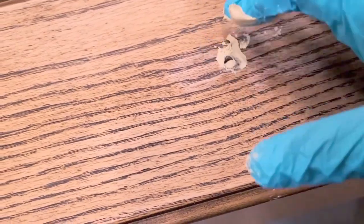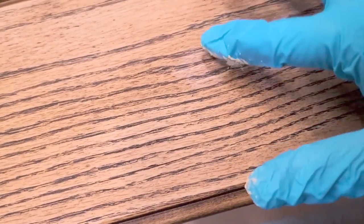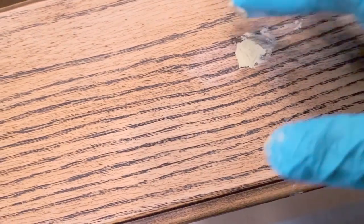I also had to fill in one of the holes for the hardware because the hardware that I was using didn't fit. So I used my wood filler again and just filled in those holes.